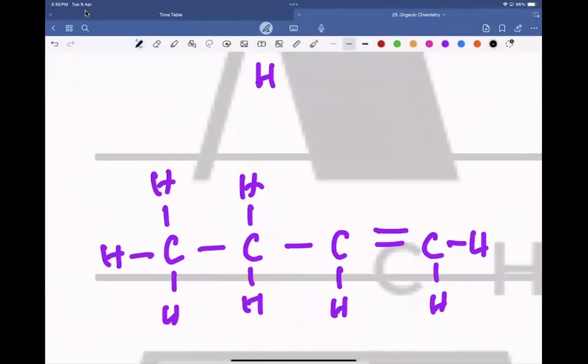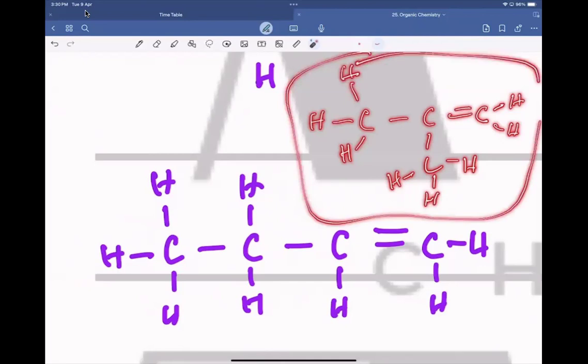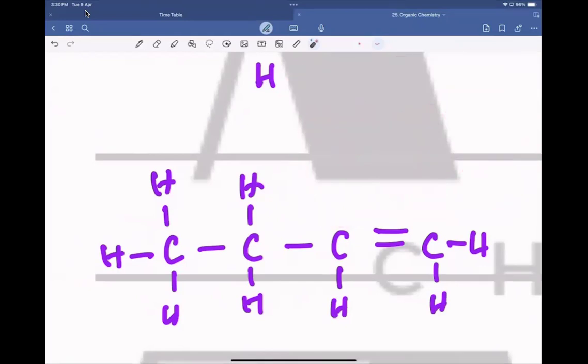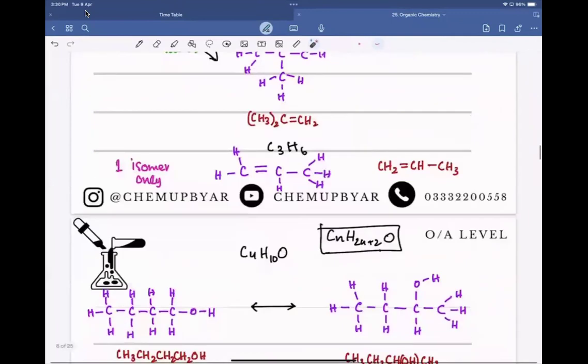Sir, it can be a branch one, and the double bond can also be on the middle carbon, it depends. If the examiner asks you to draw another isomer of this one, you can do any. But if the examiner asks you to draw the branch structure of this one, you will do it like this. A double bond over here, 2 hydrogens, 3 hydrogens, 3 hydrogens, and see, we got the whole structure. Okay. Yes, sir.